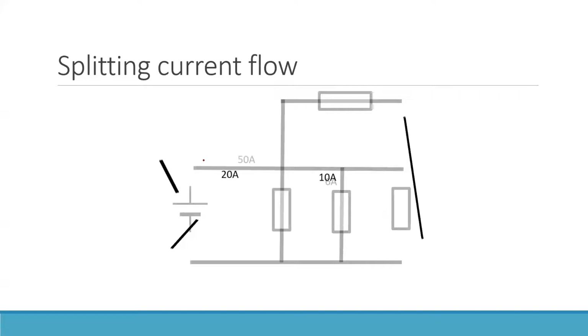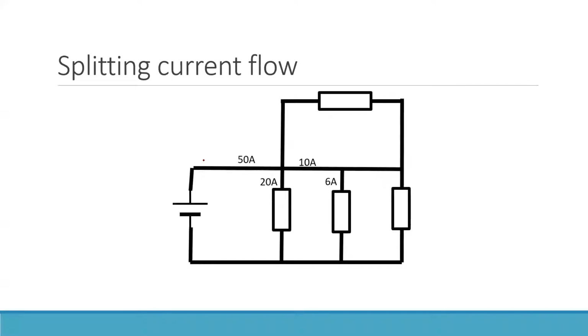That's really useful when you have circuits where you've got something like 50 amps going in here, you've got 20 going down, 10 going across. So we can then work out, well, therefore, 20 plus 10 is 30, there must be 20 going up. That 20 goes up and comes down here. So at the end of the day, if I've got 6 going down, I'm going to have 4 going across. That 4 and that 20 are going to meet to give 24 amps here. And so it actually is very useful just to be able to combine amps and work out what they would be in a circuit.